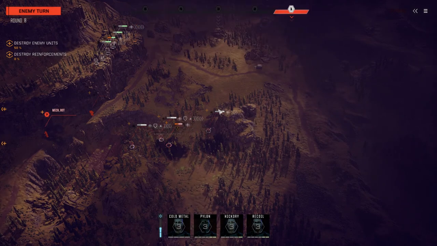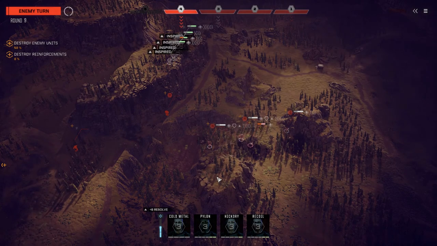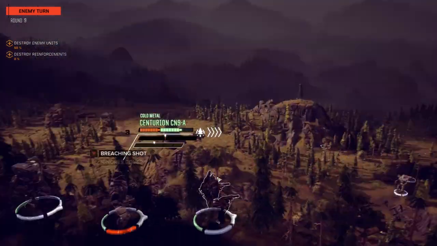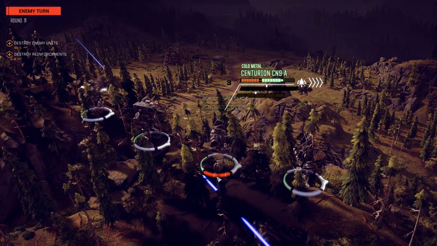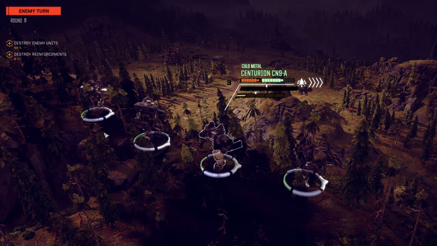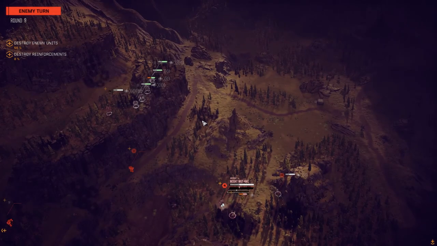Okay. Here comes the 80 tonner. Probably got one more turn before we have to deal with him. Yeah, here they come. Shit. Not much I can do about this now. Yeah, we gotta go. Warning. Armor breached. Internal damage. Yeah, we gotta bail.